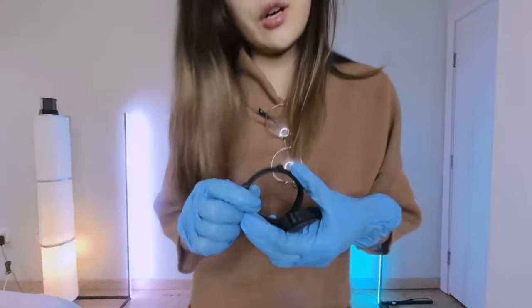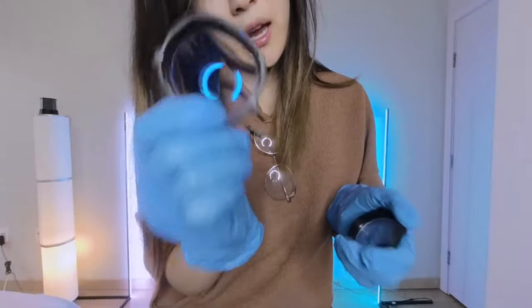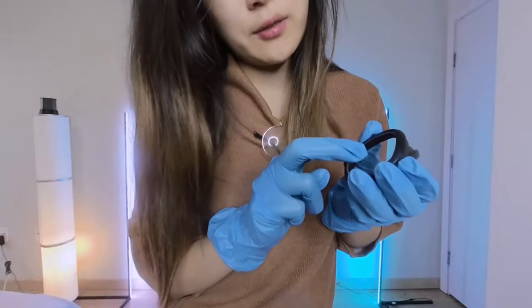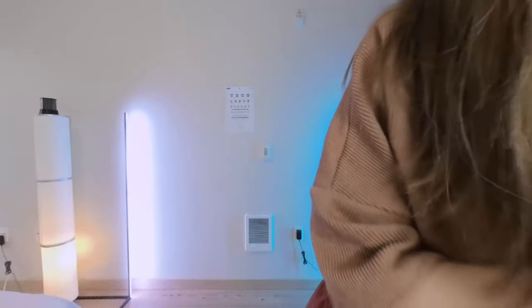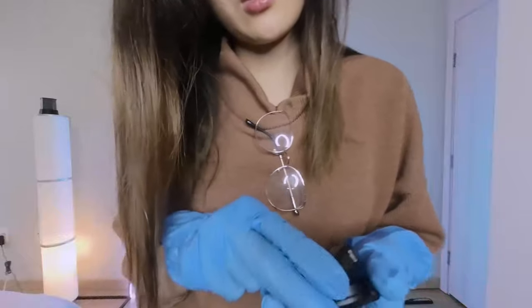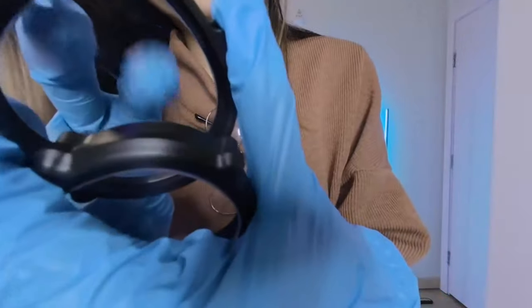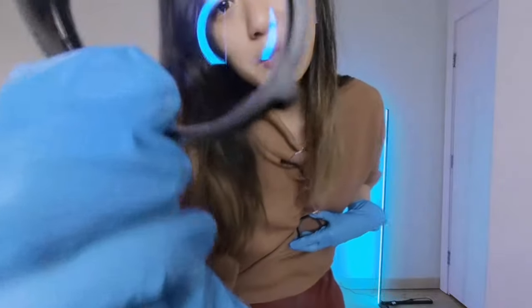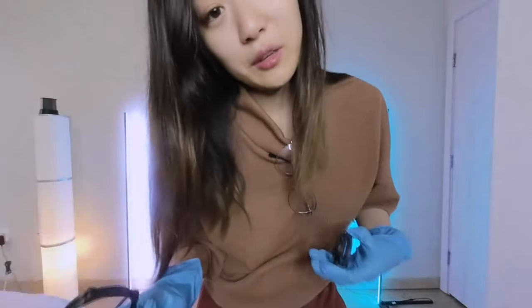I talked to the surgeon and it looks like we're going to have to attach these to your face. They're from a medical device company called VRWave. They used to make really cool accessories for VR headsets, but now they're a biomedical company. Ever since green eye-itis became a huge issue, they sew these to your faces to keep all the pus in. We're going to test which one is your prescription. If it's not the correct prescription, you can always go on their website and tell them exactly what your prescription is, and you'll get them custom made for you.